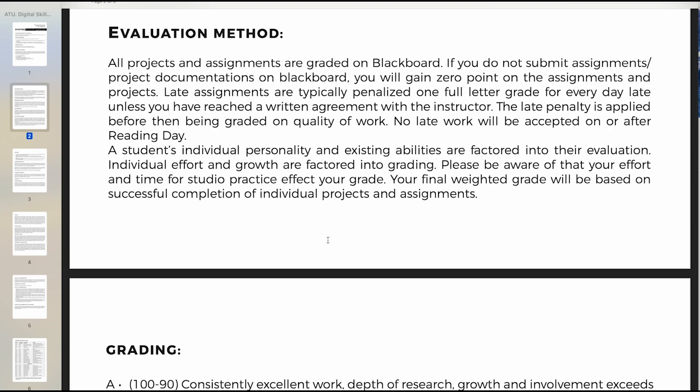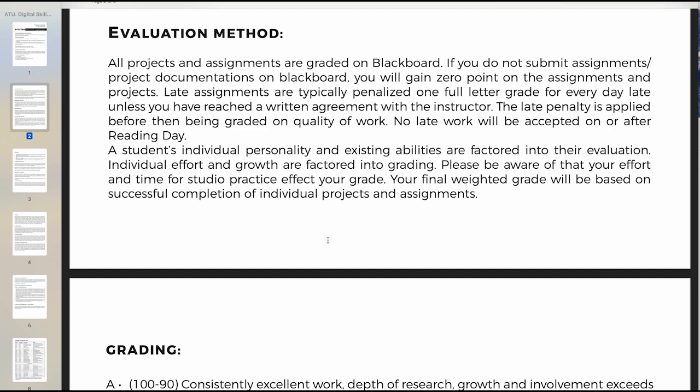So the main part of this evaluation too is we want to see that there is growth in what you're doing. So if you come into this class and you have not had very much experience with it or something like that, the main thing is that we want you to grow in this class and learn in this class, and have effort and time for doing your things.